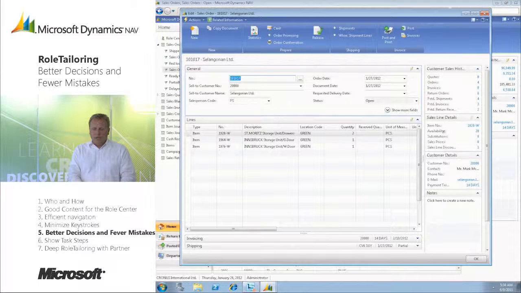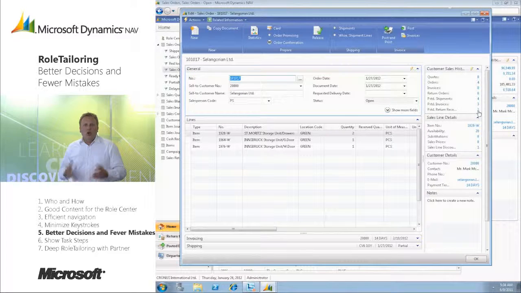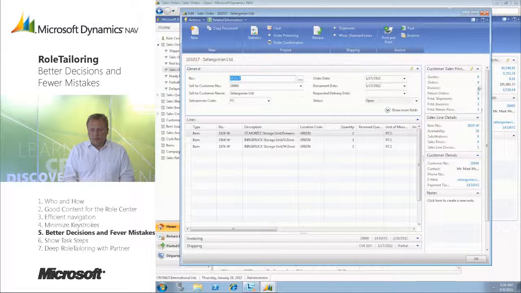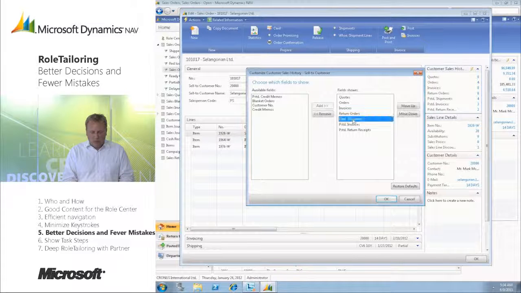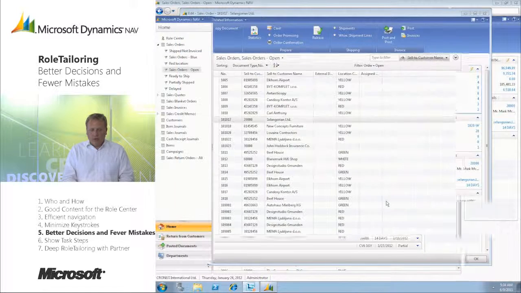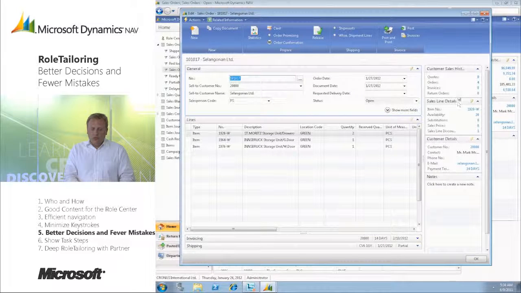It flickers once, and now as I enter the sales order, I can see that I have 4 orders, 4 posted shipments, 3 invoices, and some return products that have come in. So the fact boxes help me provide a great overview of this particular interaction with this particular customer. I can also go in and customize the fact box to only show open orders and quotes rather than the posted documents. So now it takes up less real estate on the screen.